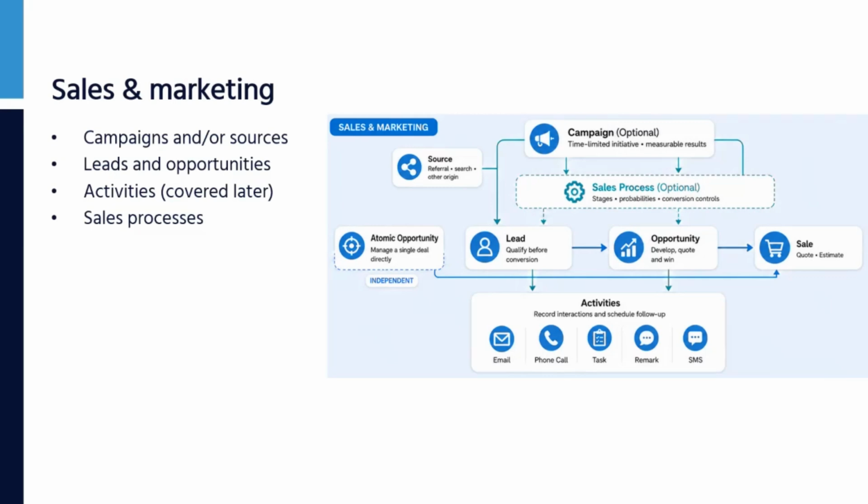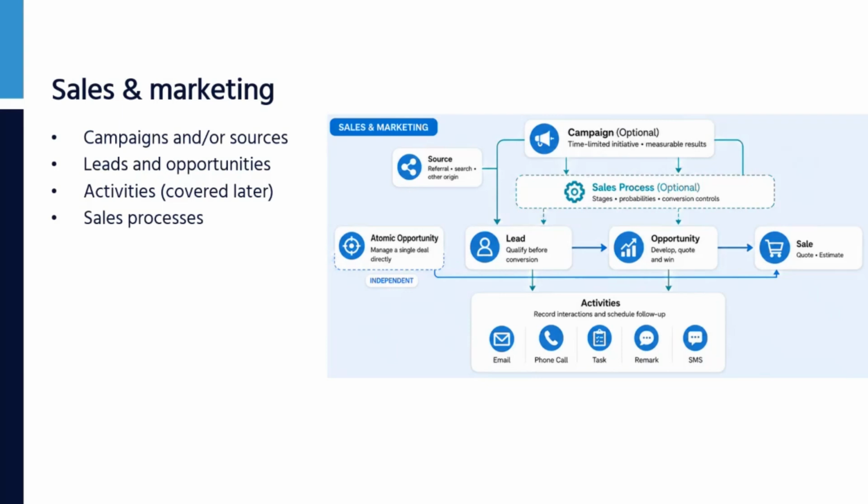So from a sales and marketing perspective, it's a fairly busy diagram on the right-hand side, but it just gives you an overview of the options that you have in using the sales and marketing functionality within Sybiz Vision CRM. So you can just keep it really simple and just have an atomic opportunity. So it's not linked to a campaign. You're not going to develop it through a lead through to an opportunity. It's just, you've got someone who's pretty hot to trot, and they don't need to go through an elaborate sales process. You just want to log the opportunity in your system and use that to coordinate communications and follow-ups and things like that.